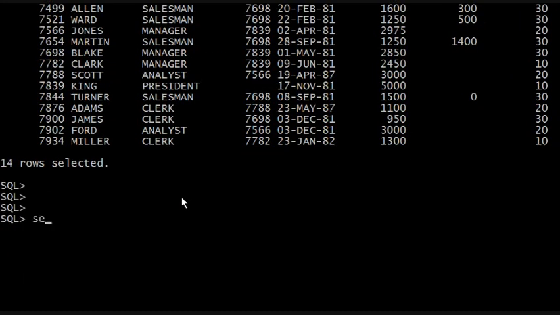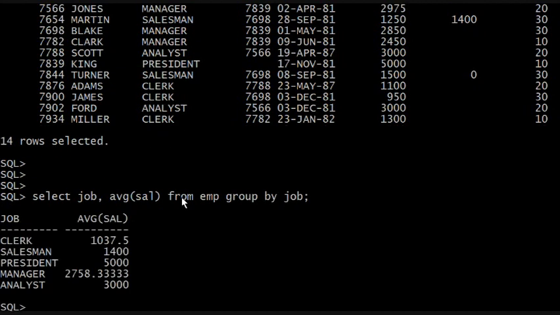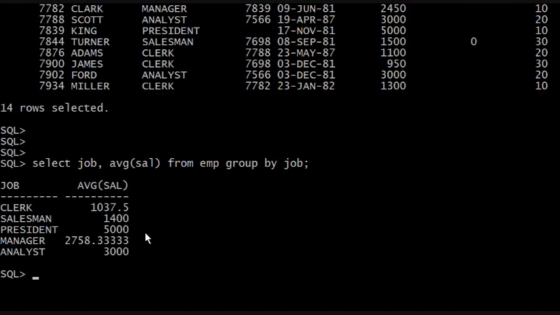We'll do select job, comma, average salary from EMP, group by job. So now we have the average salary. Managers in this table make an average of that. Salesmen make an average of that.